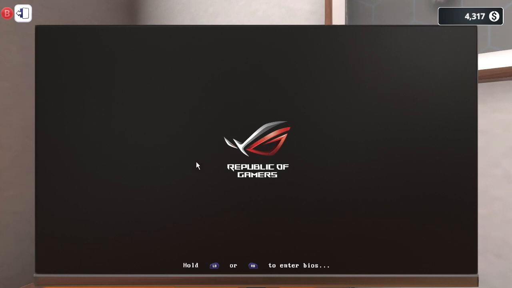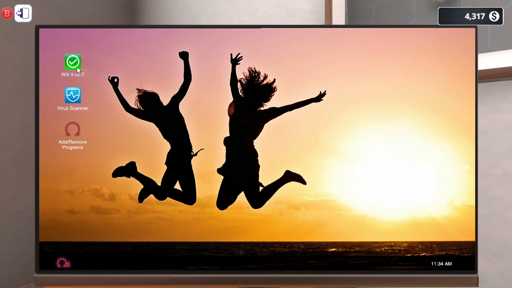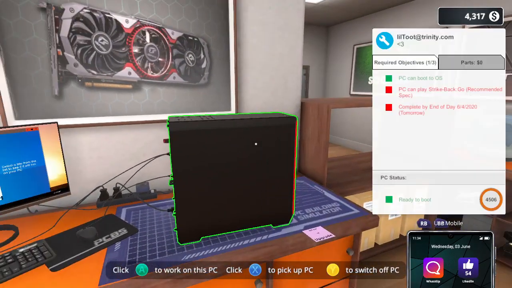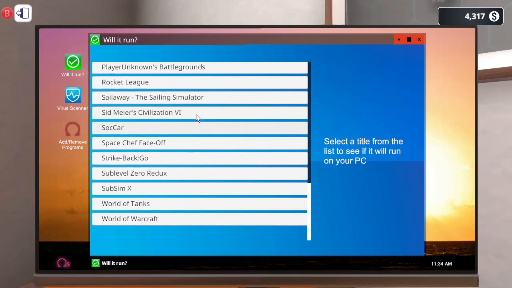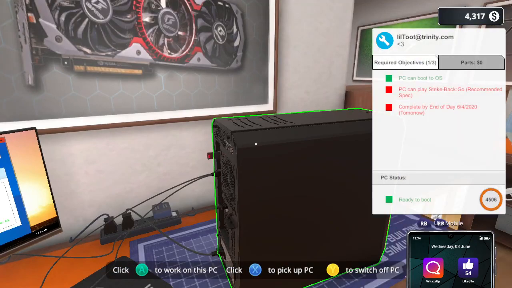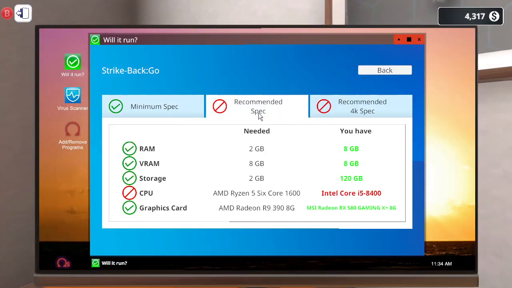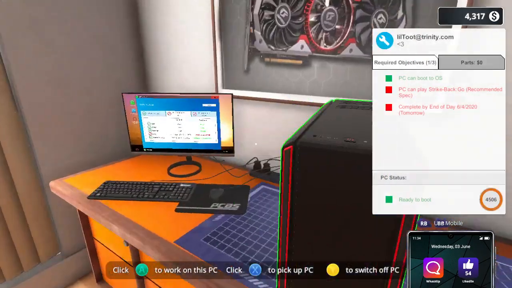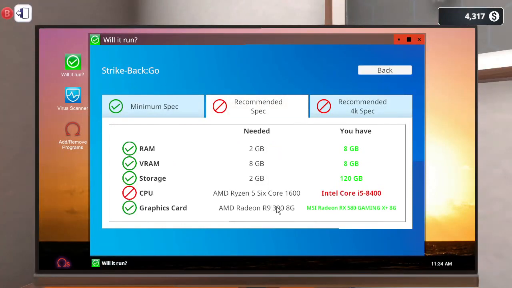Yeah, it's supposed to be like OP stuff right there. Either don't know. My stuff's all custom. Strike Back Go. Recommended 4K spec. Okay, I think we're just looking for normal or recommended. Normal recommended, yeah. An Intel Core i5-8400. And you have an AMD in there? Oh no, wait. No, you have an i5. You need an AMD Ryzen 5 1600. If that's the case, then we're not gonna be able to.